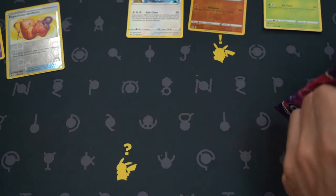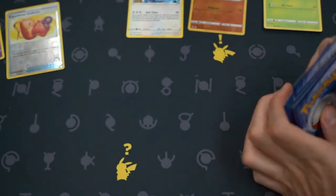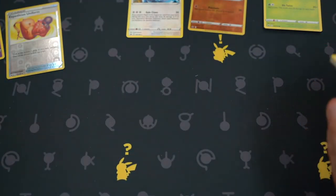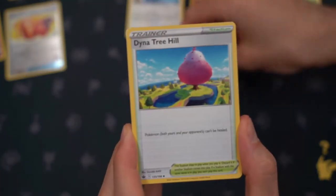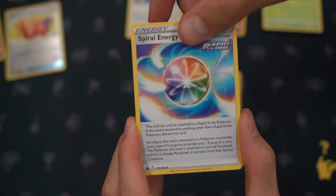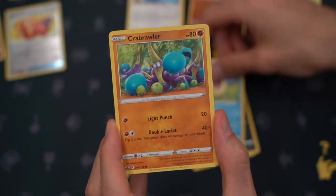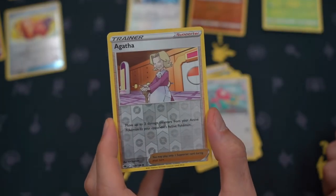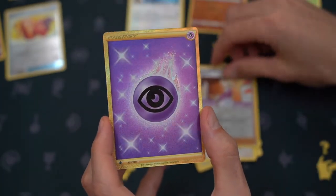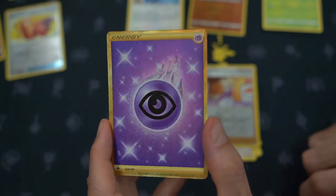School, for me, was more of a — they taught me how to be a consumer. They didn't teach me how to be an entrepreneur or an investor, which is so unfortunate. Investing is very important; you have to pay your future self. My parents didn't really have much, and they came from another country. Look at this — look at this card!